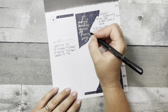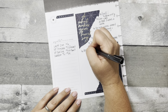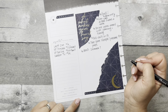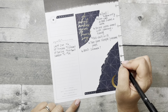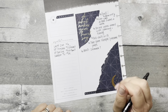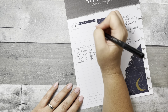What else? Reels. I know Instagram is going more towards videos. So maybe reels, maybe 2 a week, perhaps. I think that is probably a doable goal, right? I want to set goals that are achievable. I could do 7 reels, but I don't have time for that. It would just never happen. What else? Since this is social media, these are strictly goals for social media. That is good. The only other thing I want to add, these are personal to-dos that will help me with social media.